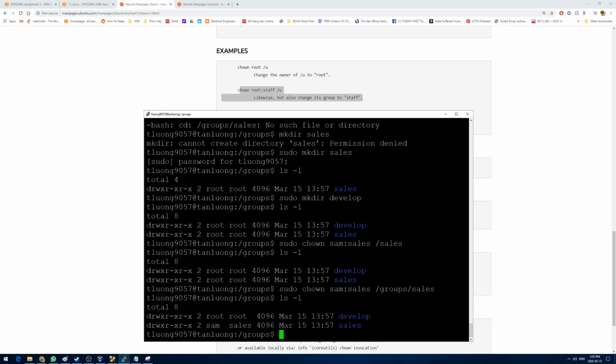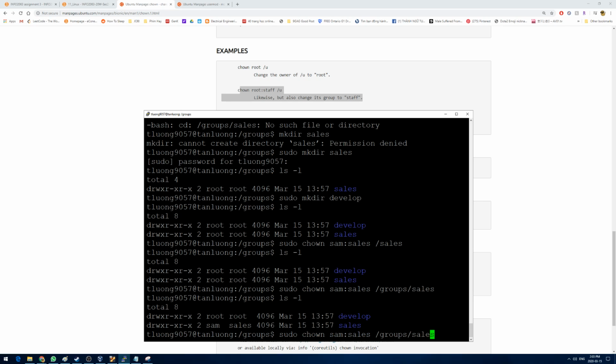I change it to the group sales, and I set the owner. I said the owner is Sam. I do this as a change ownership command, and I do this command based on the power of super user. So now you can see the directory sales now belongs to Sam and group sales.